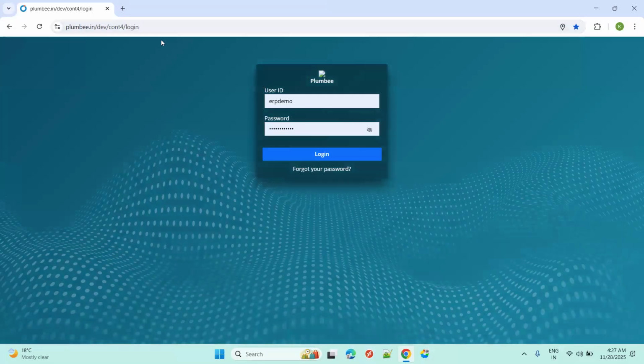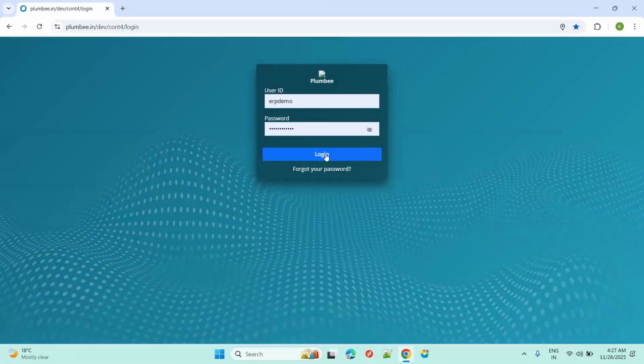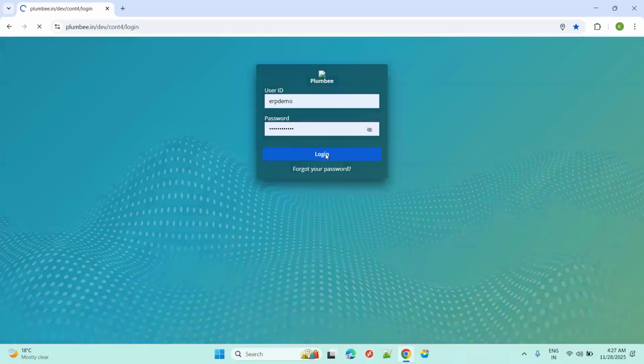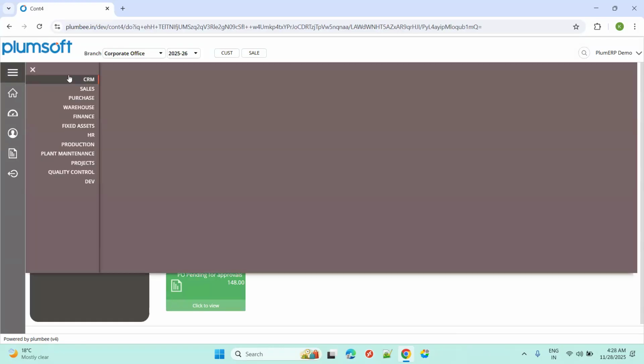When we have to log into the application, this is the URL. Using login credentials, we log into the application. You can see the dashboard. This is nothing but the landing page, we call it. And these are the menus. You can see all these are the menus, modules, and submodules.